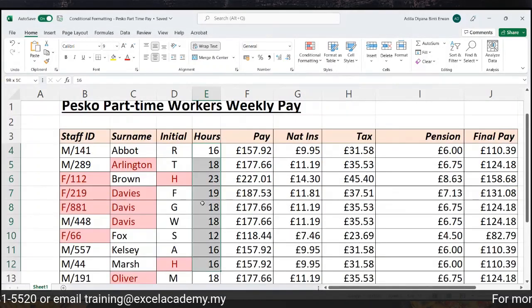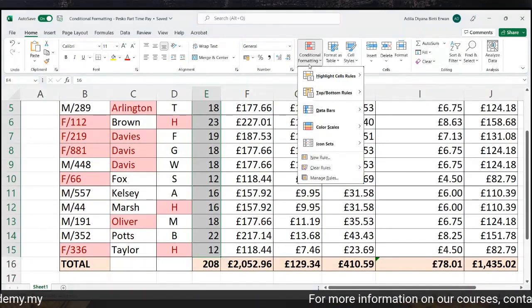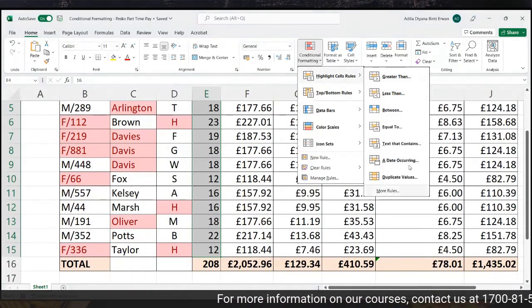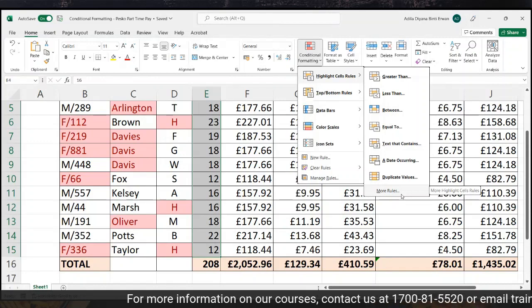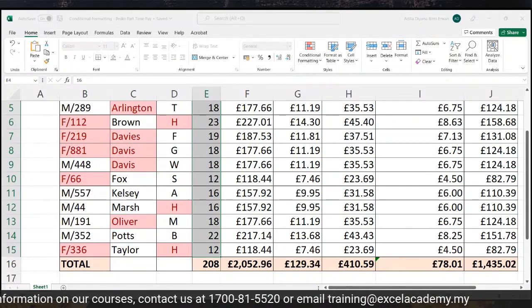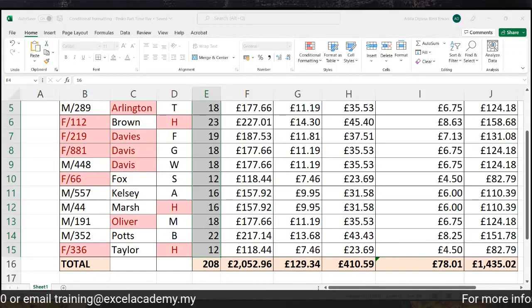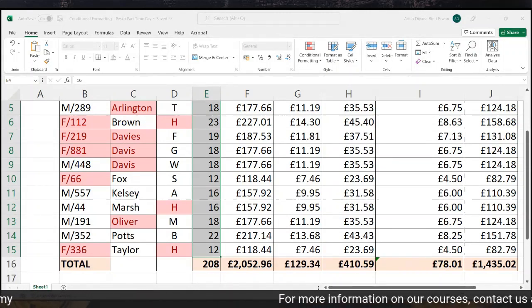First, let's just highlight the data first. Sorry about that. So after you highlight the data, go to conditional formatting, highlight cell rule, and at the bottom, we have more rules. So when you arrive at more rules, at the center here, currently it's showing greater than, and then they have the drop down arrow. I want you to click on the drop down arrow and then choose greater than or equal to as per the condition required in column E.